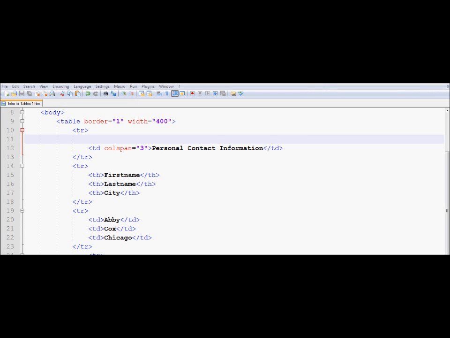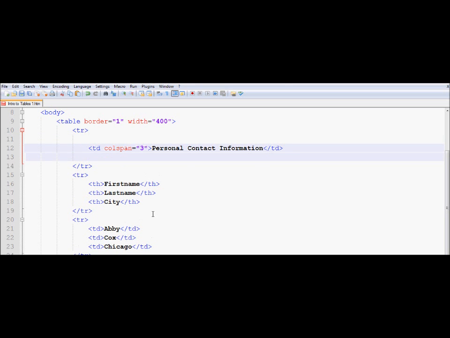First of all, you need to figure out from where you would like the spanning to start. Since I would like my spanning to start, one from the left of the personal contact information and one from the right of the personal contact information, my starting point is the first row. So that's extremely important to identify. Now I am back in my code. And I would like to introduce a TD right above the existing TD in the first row because I would like my spanning to start from there.